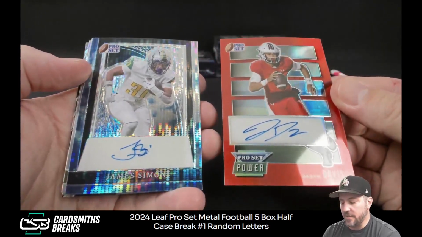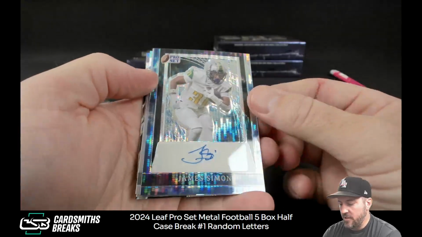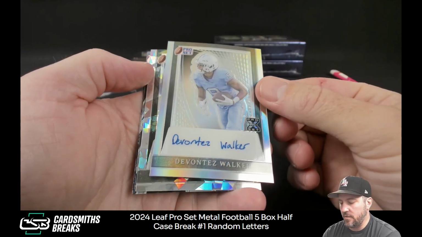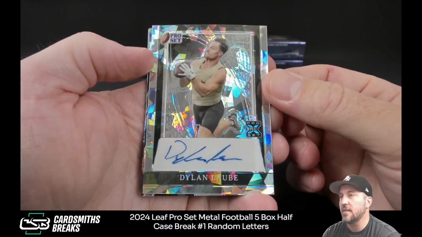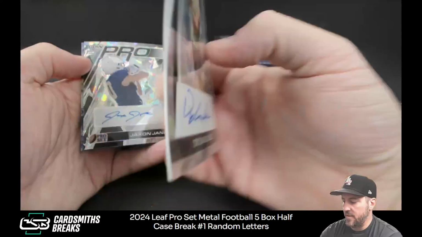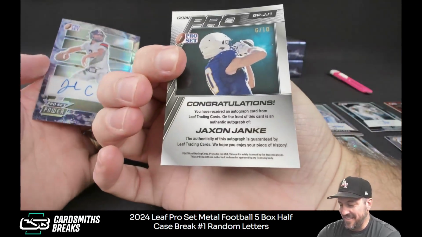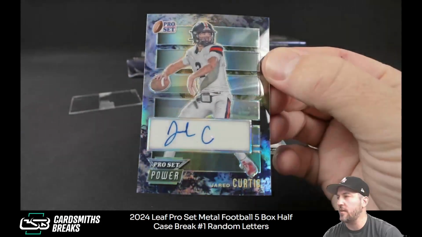Yeah, this is too many J's. Pro Set Power, Jaden Davis. 3 of 3. James Simon. 1 of 1, James Simon. Devontae Walker, Cito. And then there's D. If it's not J, it's D. Cito, Dylan Laub. 9 of 15. And we'll finish it off with 2 more J's. Jared Curtis and Jackson Jahnke. Jeez. G's also starts with J. 1 of 1 on the Jared Curtis Pro Set Power Auto.